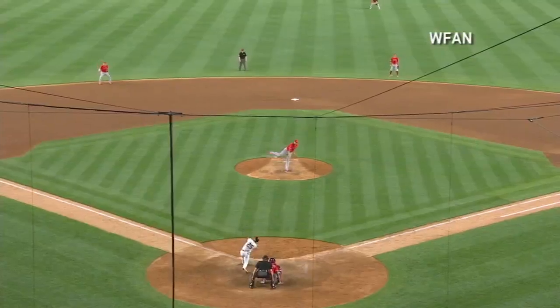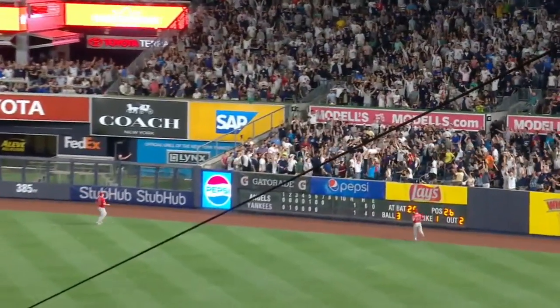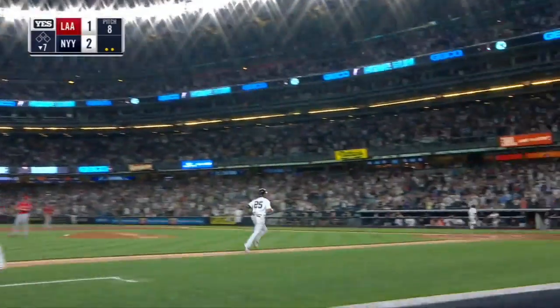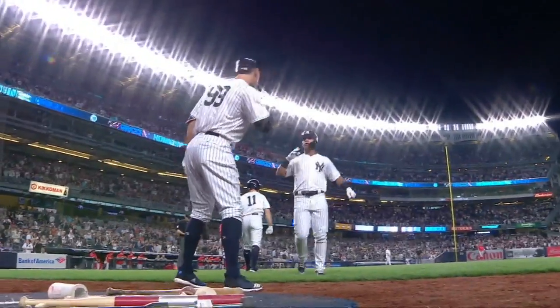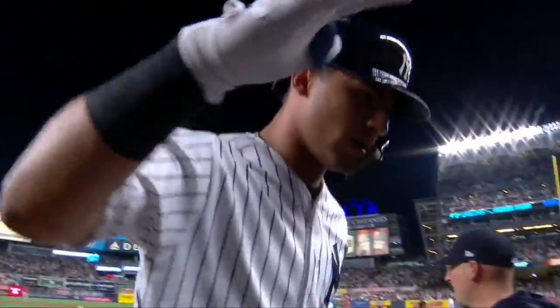Here's the 3-1. Swung on and drilled to deep right center field. Calhoun back. It is high. It is far. It is gone. Gleyber Torres. It's Gleyber Day. Like a good Gleyber, Torres is there. He homers to right center to give the Yankees a 2-1 lead.